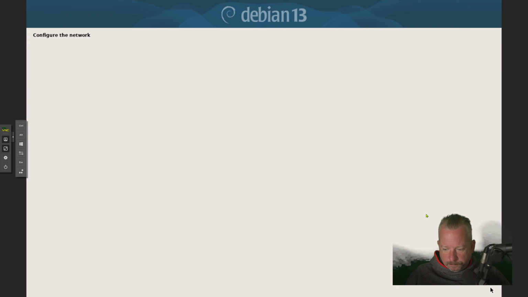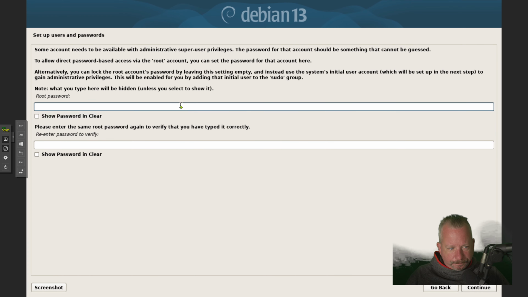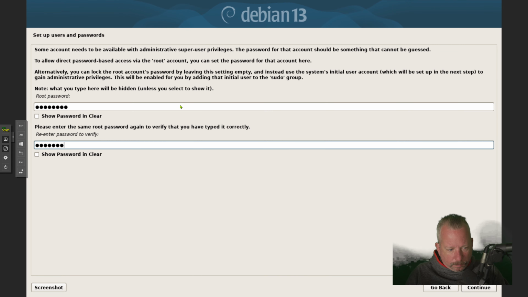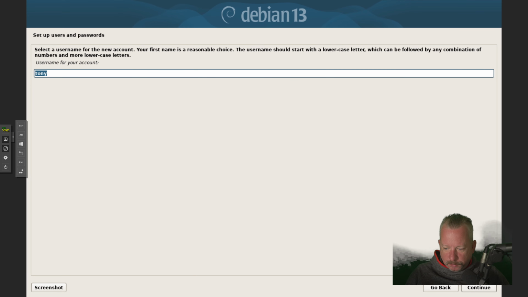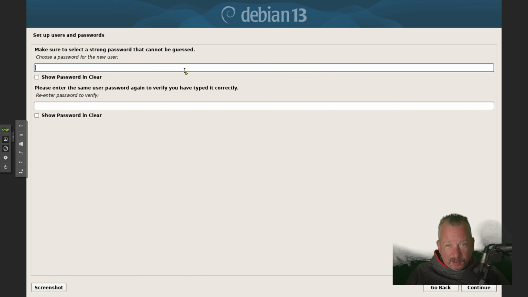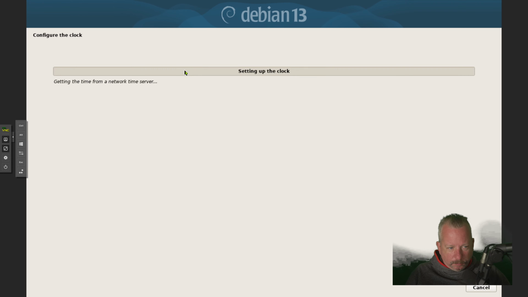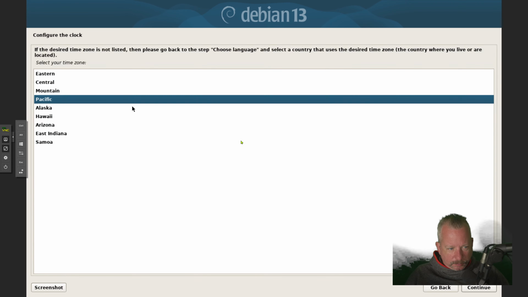Vegan.net, I actually own that domain. Give it my stupid password. If you're doing YouTube stuff or streaming stuff, it's a good idea to have a throwaway password, because apparently some AI can actually figure out what your password is just by hearing you type it. This is not a password I use anywhere else, just for this testing.